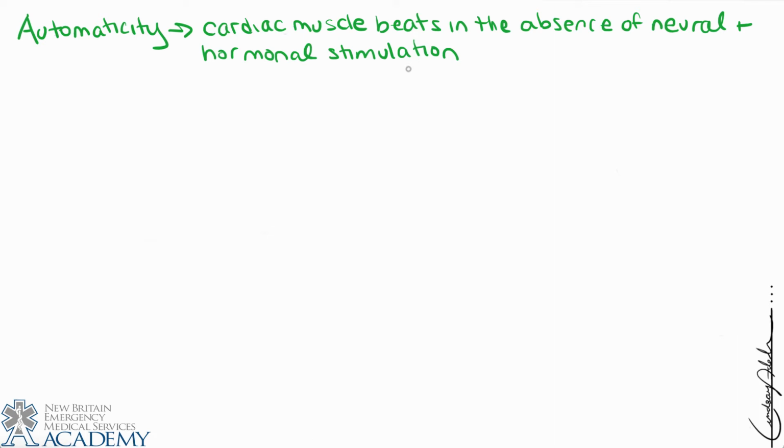But the other thing to keep in mind is that there are certain body functions or activities that are absolutely dependent upon either the nervous system or the endocrine system. A common example would be skeletal muscle is unable to contract in the absence of neural stimulation. So somatic motor neurons are going to deliver the action potentials to the skeletal muscle cells, and then that will generate the appropriate response in order to allow for muscle contraction to occur. It's important to distinguish cardiac muscle from these other types of organs and organ systems because it does not require any innervation or any function from either the nervous system or the endocrine system in order to pump the blood.